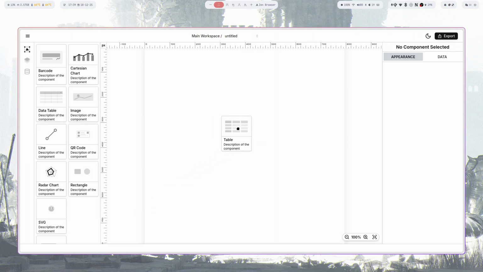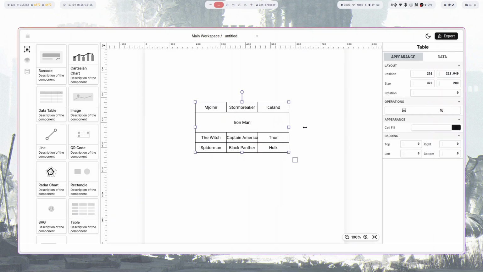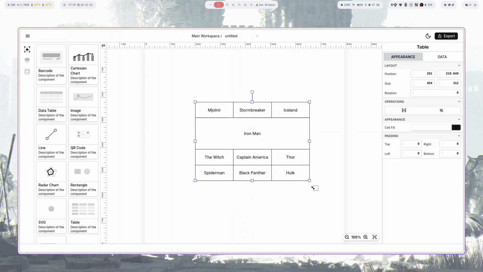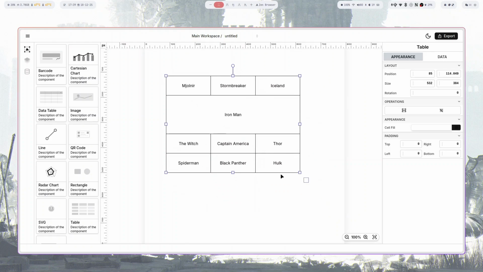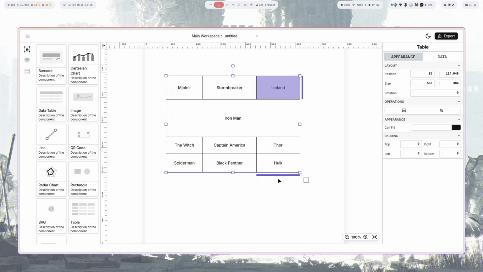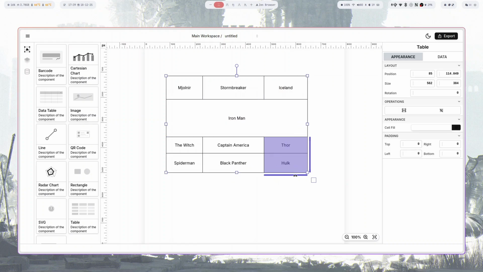In table component, you can resize the whole table, individual column or rows. Select the columns and rows.